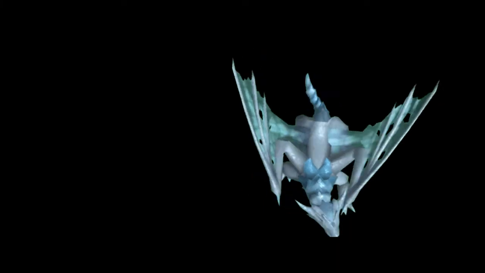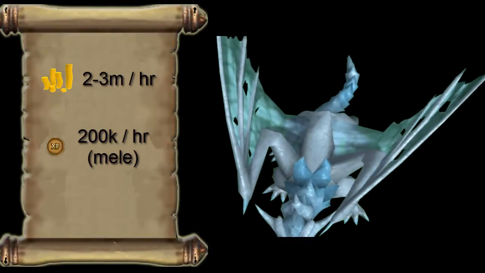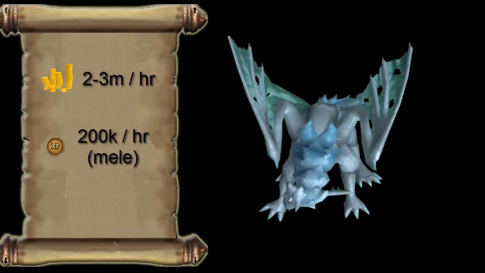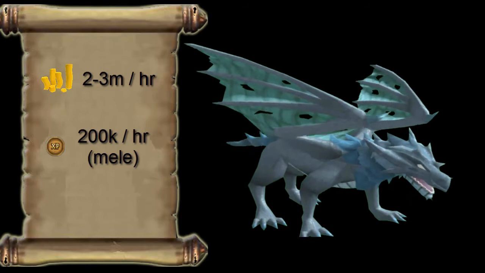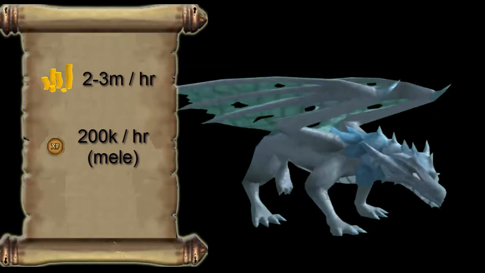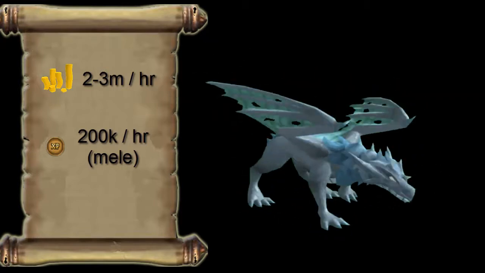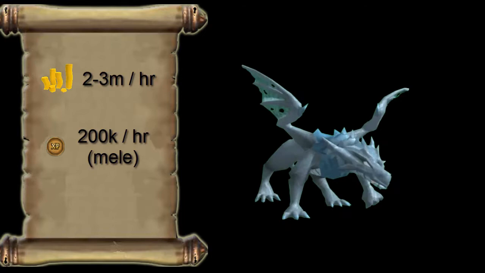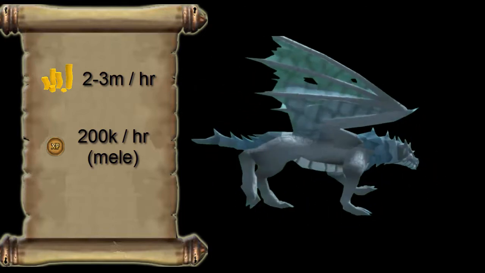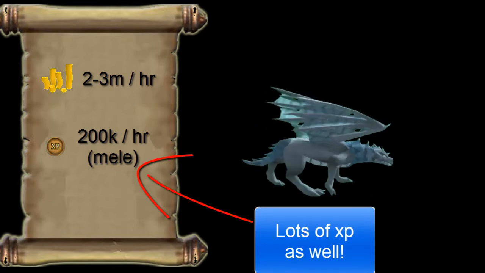And now let's look at some of the rewards. You should see them on the screen right now. For the rewards, I calculated that it's going to be about anywhere from 2 to 3 mil per hour. That depends pretty much on how good your stats are, how good your gear is, and how good you are at killing these things. But for the average player, it's probably going to be about 2 to 2.5 mil an hour. It's not going to be 3 unless you really are pro.